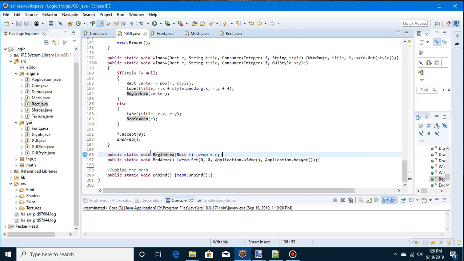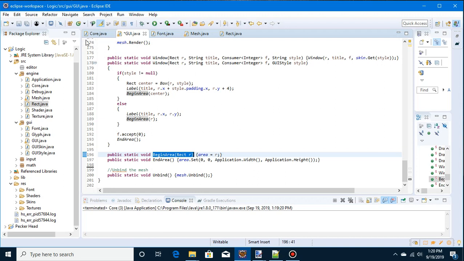Basically what I'm saying is you can only have one area used at a time. So it starts out, you're using the full window, and then let's say you put an area right here. Well, you can't add an area inside of this area. You just can't do it. It'll just screw up really bad.